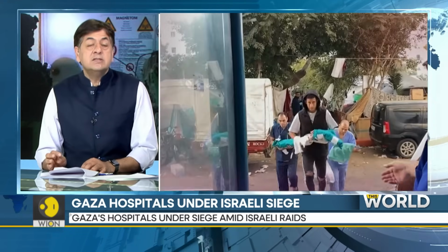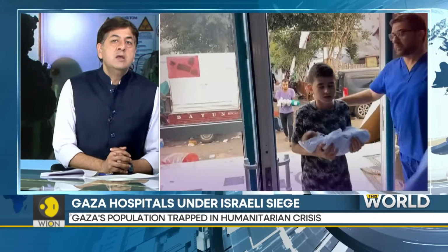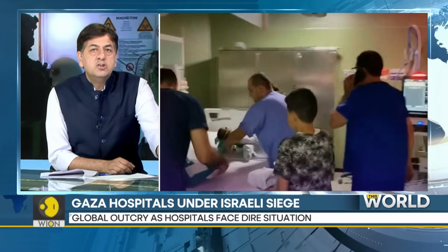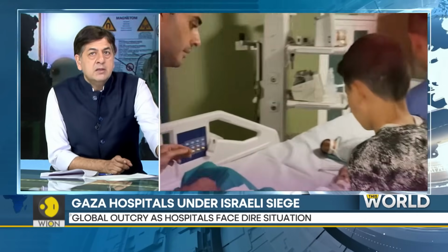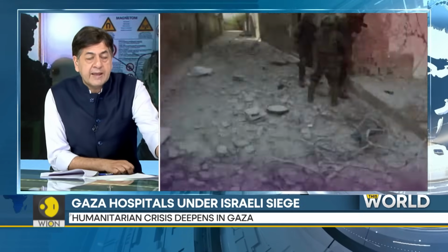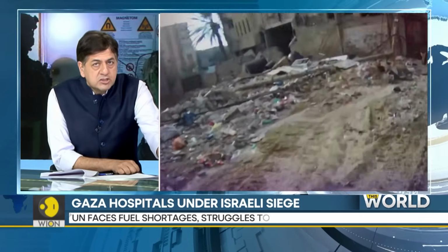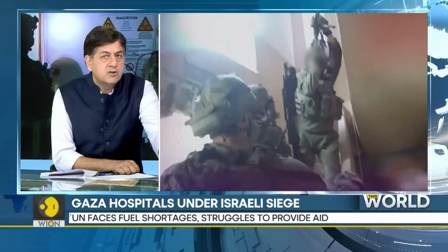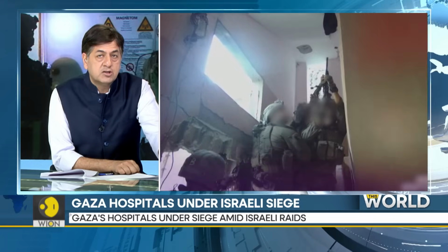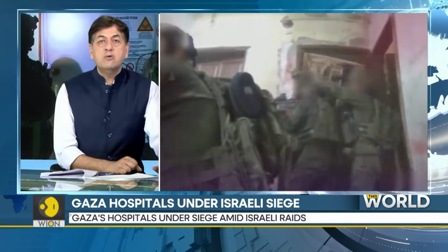Meanwhile, this is the condition of the patients in the hospital. Dozens of babies are among the patients that remained in the hospital. They were transferred to a different ward after the incubator stopped working due to a lack of electricity. The Israeli army has remained on the grounds after nightfall. They had tanks outside and also snipers on nearby buildings. They searched the basement and other buildings and hunted for tunnels. As of now, Israel's military continues its assault on al-Shifa, with troops continuing to surround the hospital.